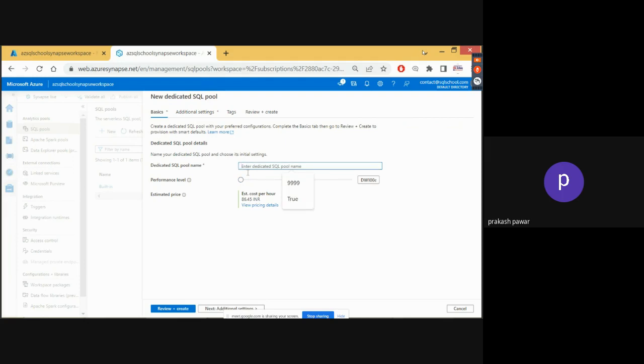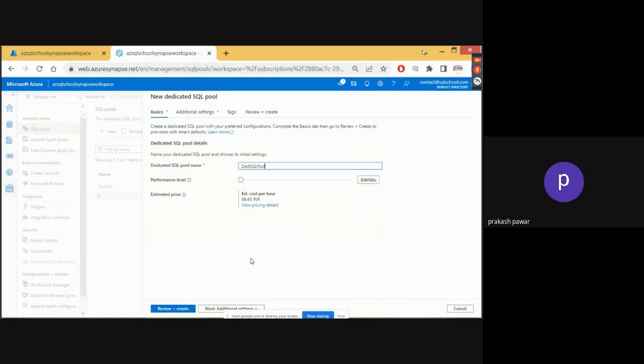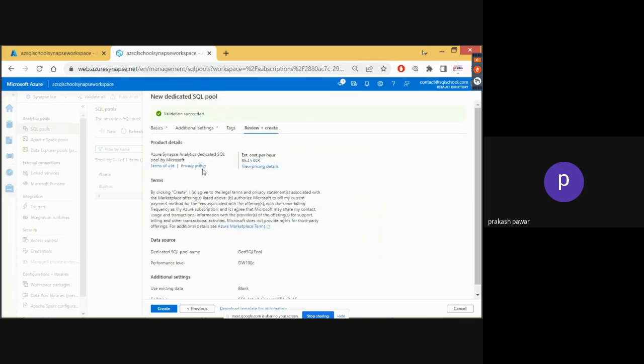And here it is. I'll put this way: dedicated SQL pool. Give some name and click review plus create. Click create like this.